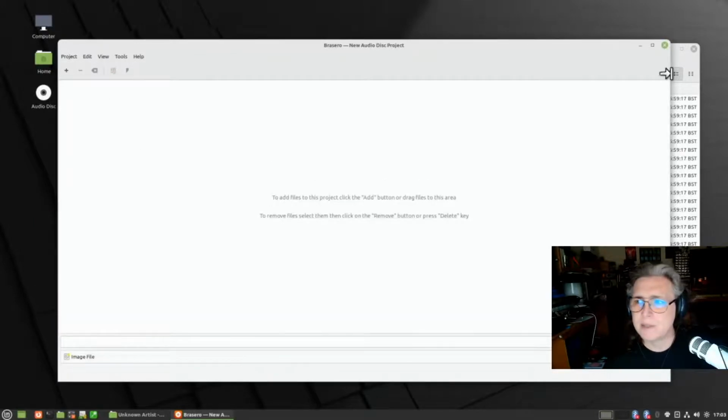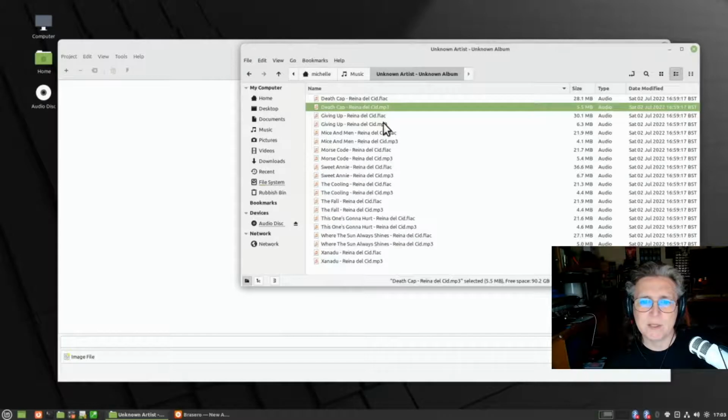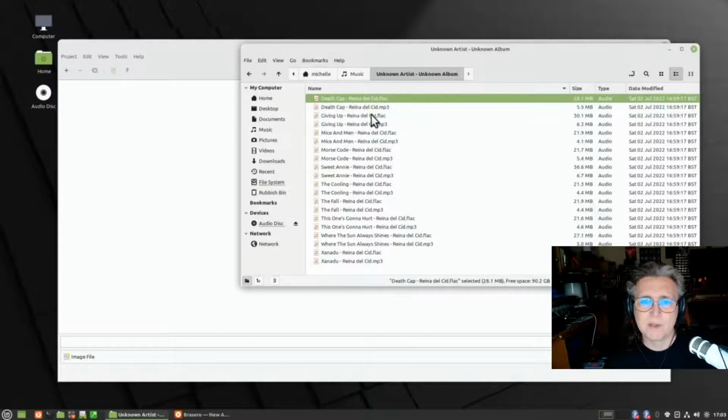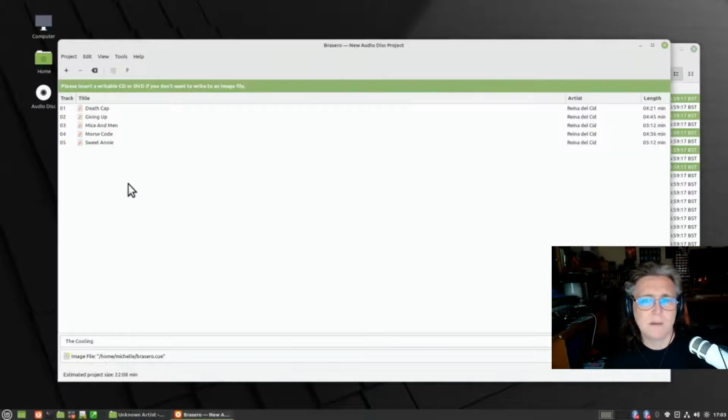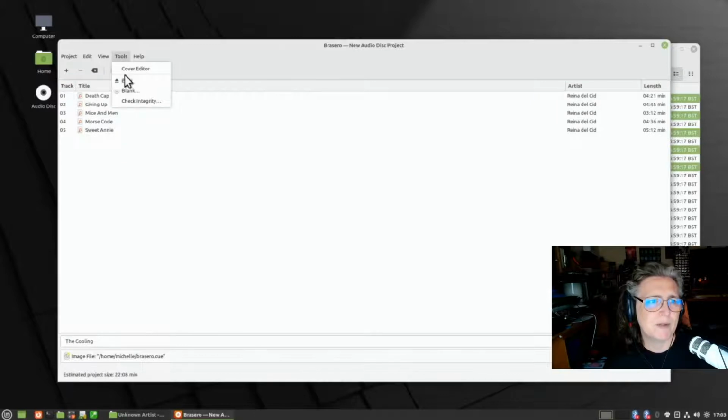Audio project, you would just drag the files in there. Or I'll just drag those flags in. And there you go, it tells you the usual stuff, length, title. There are a few things it's not telling us at the moment because I haven't got a blank in there. But you've got various options.